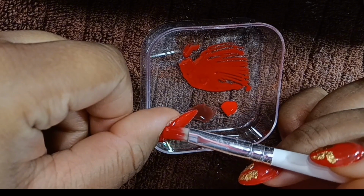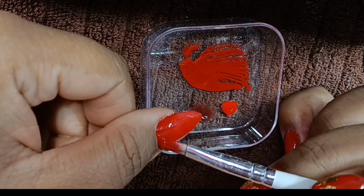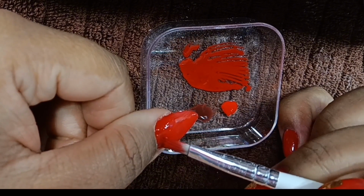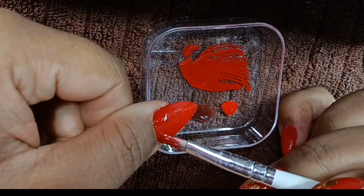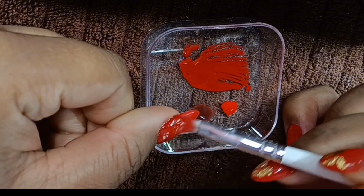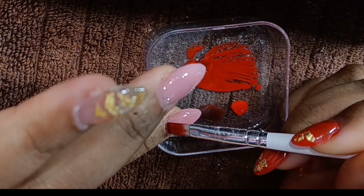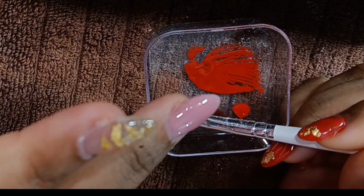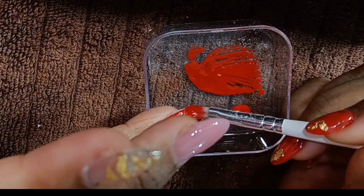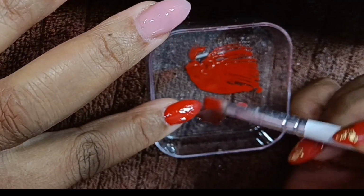Okay, I'm liking it so far. I'm not a big fan of the fragrance, because I don't know, I don't like it so much. I don't like chemical smell, okay? And this gel polish smells like chemical, alright? Hence the reason why I do not like acrylic nails. I cannot stand that aroma. I don't know how people can take that fragrance. I don't like it. I really don't.